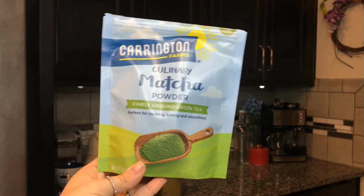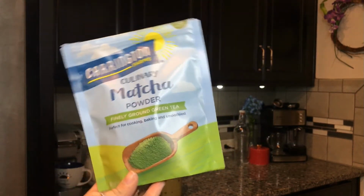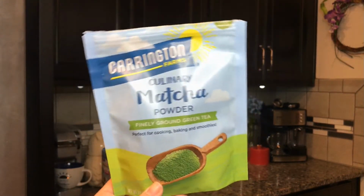So I bought this off of Amazon. It's called the Carrington Farms Culinary Matcha Powder Finely Ground Green Tea. It's perfect for cooking, baking, and smoothies. This powder is actually super fine, I guess because you can use it for baking too, so it didn't clump up a lot.